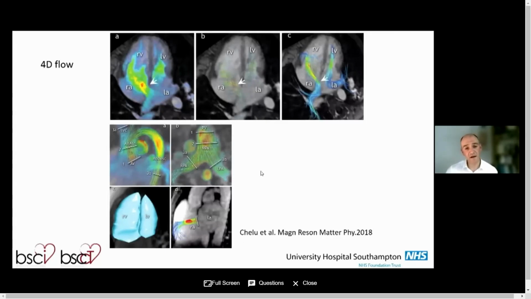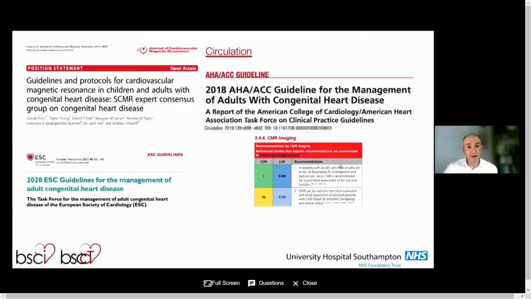And this is a technique where rather than just doing targeted flow assessment, just looking at the aorta or pulmonary artery or individual branch pulmonary arteries, you can take a volume through the myocardium and the blood vessels, and it takes some time to acquire, but at the end of it you will have flow data over time, which you can then process and work out absolute blood flow through the aorta, through the pulmonary trunk, and through indeed any particular shunt. And I think this is something that we will see being used more and more as the acquisition times come down.